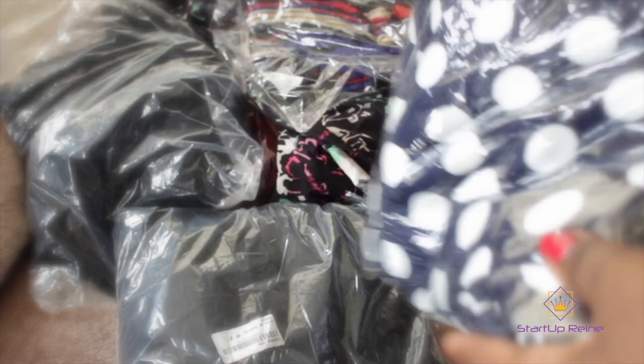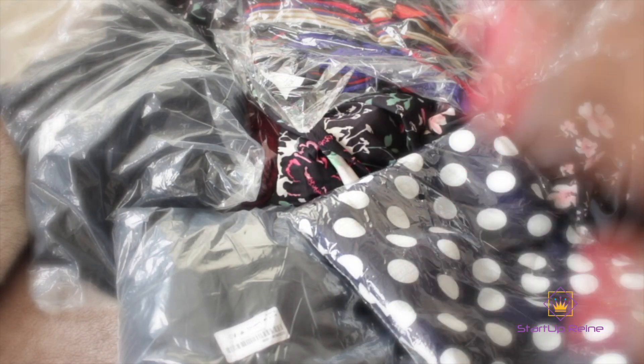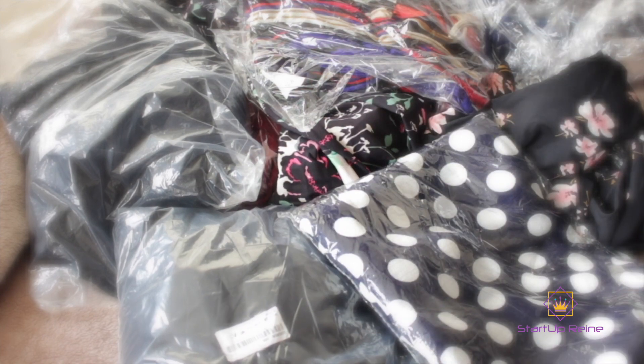These are a few of the wholesale products that I've received from my vendor. I do order wholesale occasionally — sometimes when I run out of stock, I go ahead and order more wholesale products. The good thing about my vendor is I can actually order as little as three items minimum at a time, which is really great for testing out products before I commit a lot of money to purchasing to sell.